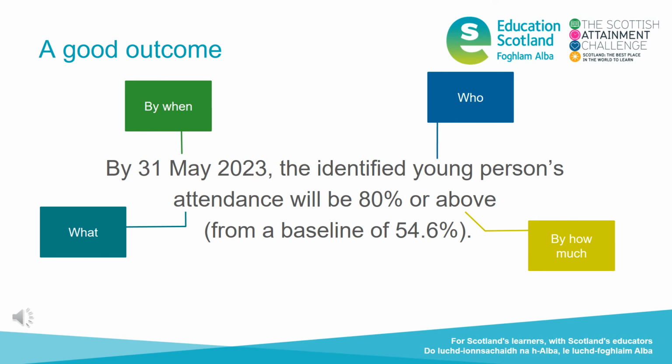The outcome on this slide, on the other hand, provides sufficient detail, clearly identifying what, for whom, by how much, and by when. Including a baseline gives an indication of the scale of the improvement. Having the right data, looking at your data through an equity lens, and understanding the underlying barriers are all essential when creating outcomes in order to create the right outcomes. Come the 31st of May, it will be easy for the school to determine whether or not this outcome has been achieved.